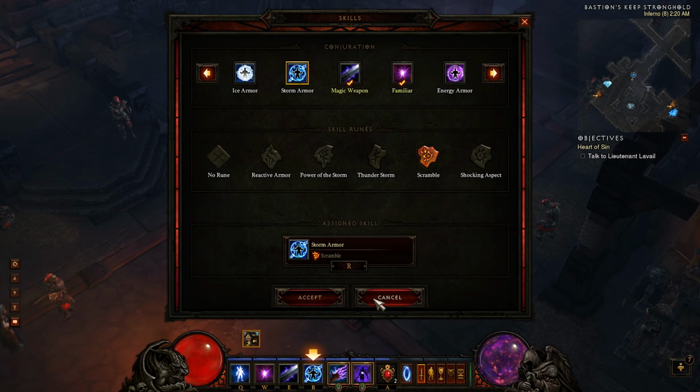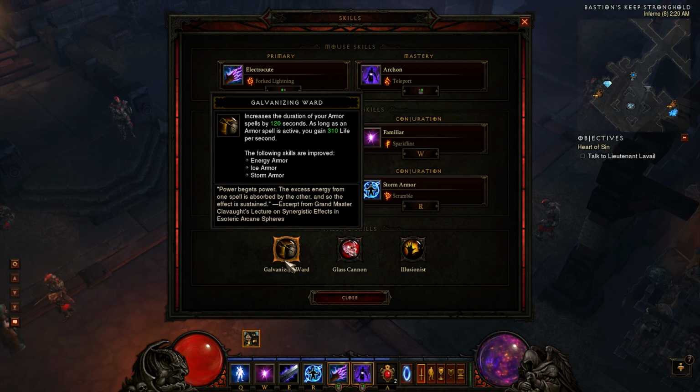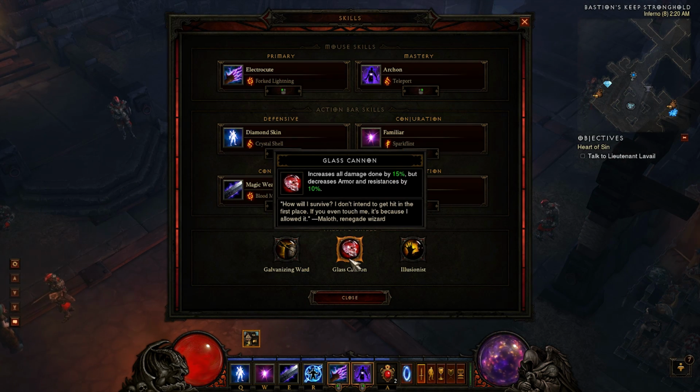Now onto passives here. Galvanizing Ward. You really only use this to increase the duration of your armor buff, because when you're in Archon form, you can't recast that stuff. You have to click out of it and rebuff it. So this is why that's used and why that's so popular. Glass Cannon, again, this build is all about trying to do as much damage as possible and just insta-killing mobs.